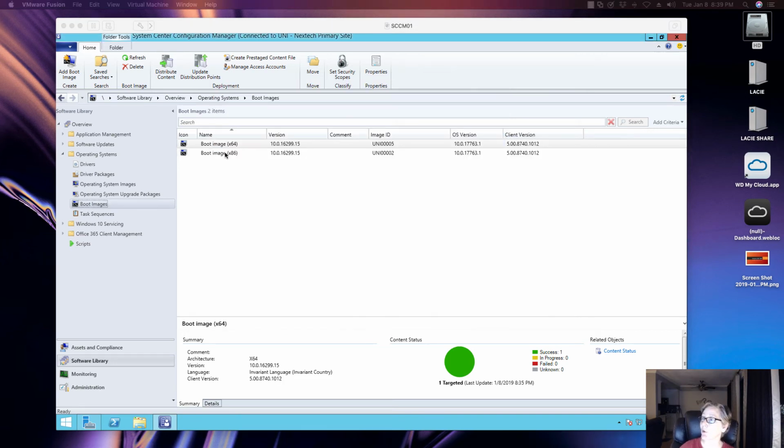All right, so the 32-bit version is now complete, and as you can see, there's a current version for the 1809, and that's how you upgrade your primary site server with the newest ADK. It supports the 1809 Windows 10 operating system image deployment, and that's all you've got to do.